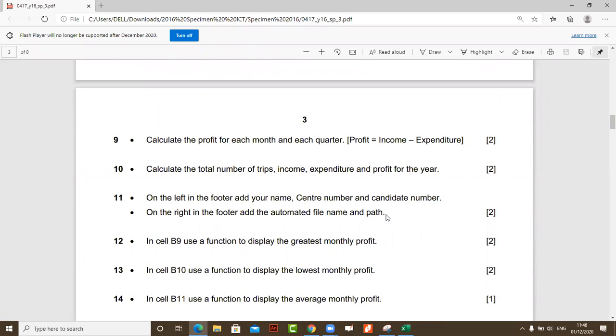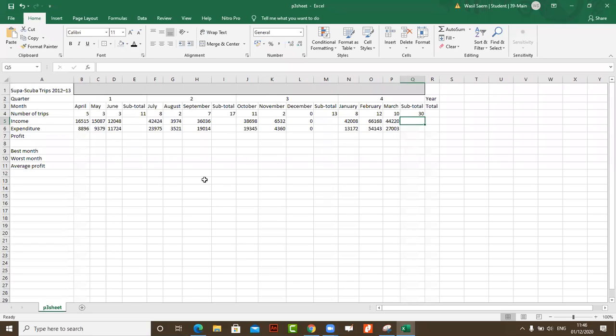Point number 9. Calculate the profit for each month and each quarter. Profit is equal to income minus expenditure. So you can replicate this.